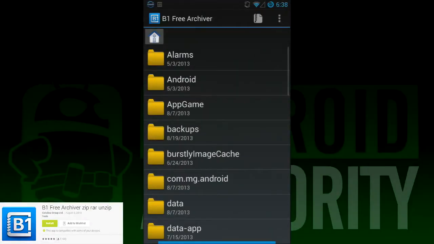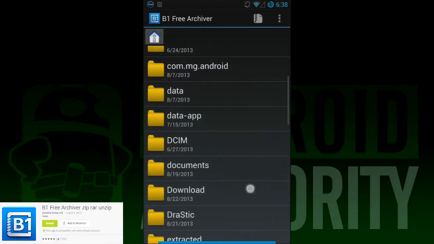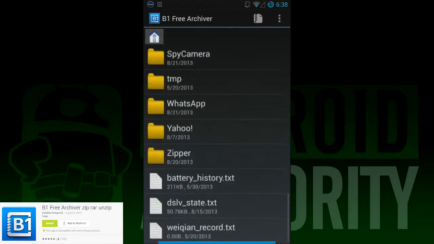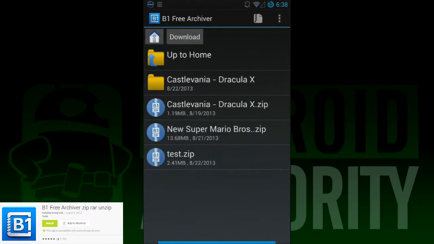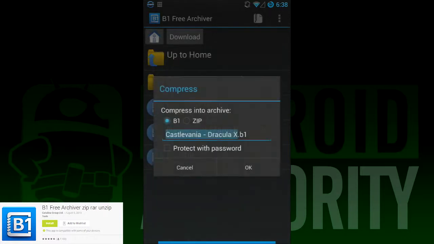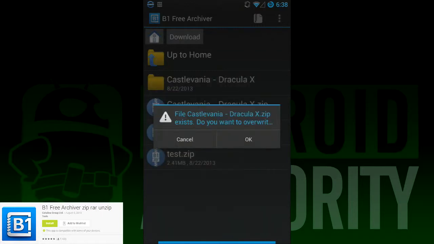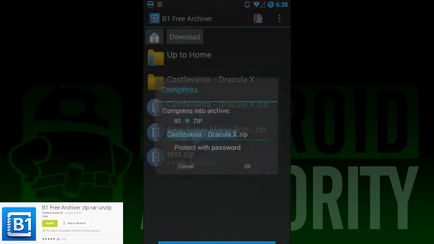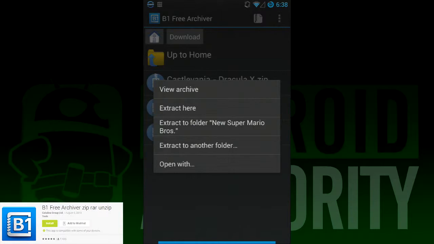The first in our top 3 is B1 File Explorer. This nifty little free app gives you a full compression and decompression solution, free of charge, and all you have to deal with is some subpar design elements. It's not terrible, but it's also nothing to write home about. It unzips just about everything, and if you need something compressed, it can do it in both ZIP and B1 format. It's simple, it's quick, it's easy to use, and it's free. There really isn't much to complain about except the app design.